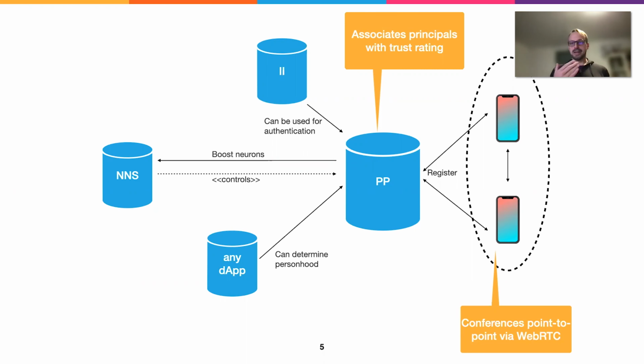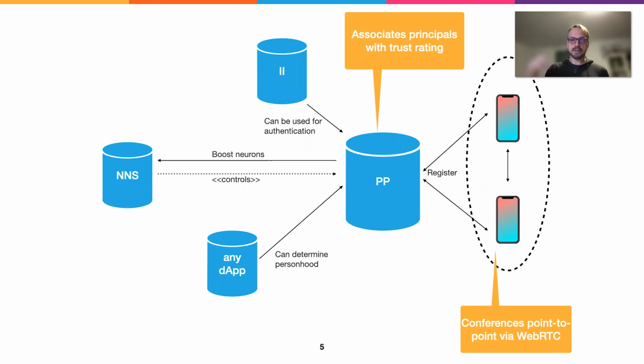Depending on how fast we advance, it may be a de facto requirement initially, but we really want this to be open. We really want this to support any other means, say plug wallet or whatever other means of authentication come up on the internet computer. So we don't want to make internet identity an actual requirement for users to use the people party canister.